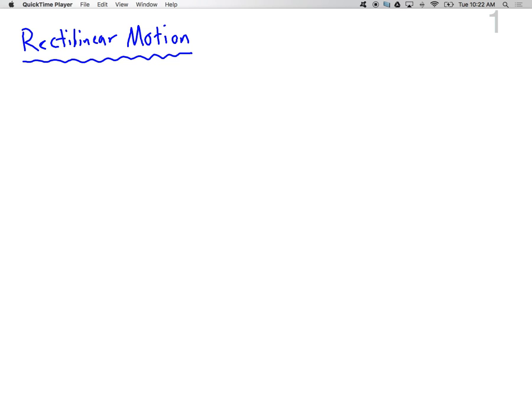Okay, so for instance, a weight on a spring bouncing up and down, a particle in a magnetic field sliding back and forth on an axis. The problem is we can't accurately represent that in a graph, so we do something called a schematic to represent the motion. Okay, so for instance, if I have a particle that starts here on some axis, and it starts moving forward, then turns around and goes backwards, and then moves forward and goes backwards, and then ends up right there, you can see that that's not a really good picture of what's going on.